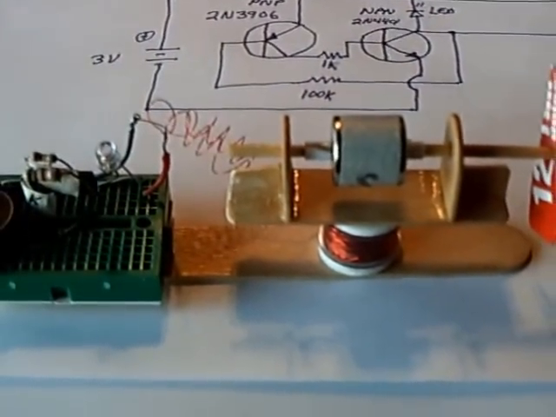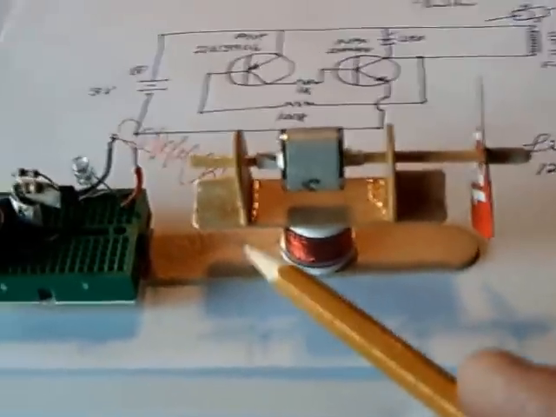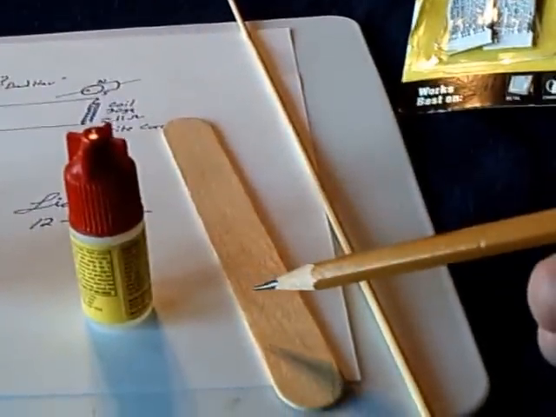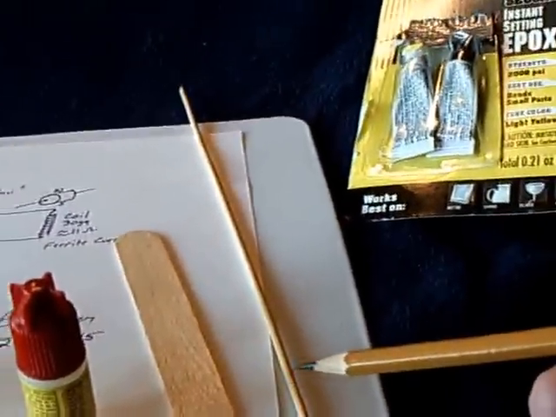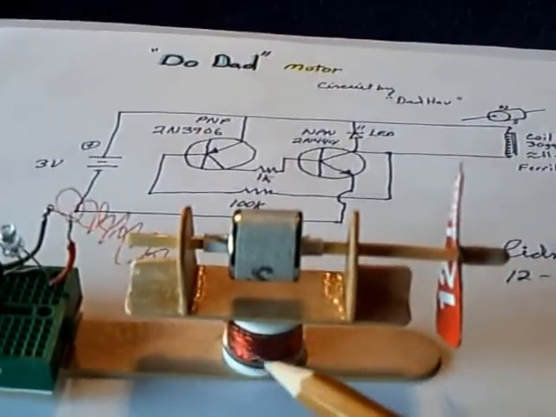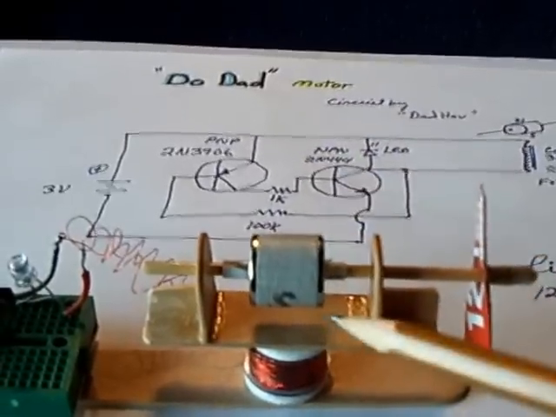And on this project, what I wanted to look at was could you build the basic structure for a pulse motor with sticks, and that's a tongue depressor stick, and that's a bamboo skewer, and it worked, and there's a coil of wire there. There's a neodymium magnet that's polarized on the outside surfaces.